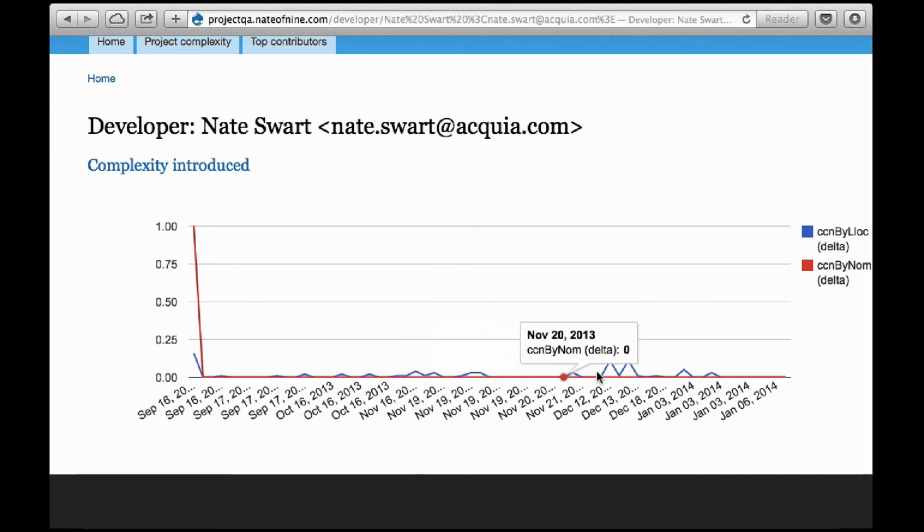And here's a couple points that we may want to investigate. Why is it that I introduced that much delta during these two commits? Was it something that is acceptable, or is it something that needs to be refactored further? Perhaps this actually lines up with the timescale of when I did the refactoring, and actually these are good deltas to know about.